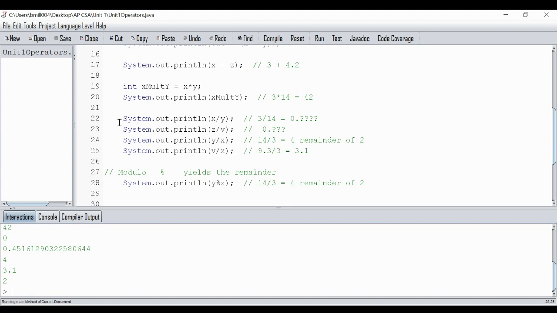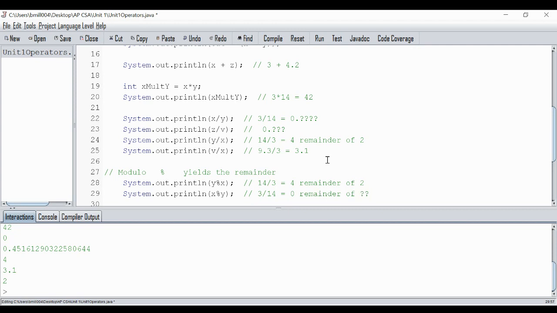Okay, let's do this one because this will look a little funny. If I change this to modulo, if I do 3 divided by 14, I get 0 because 14 doesn't go into 3. But what's my remainder? Am I left over with 3 or am I left over with 14?